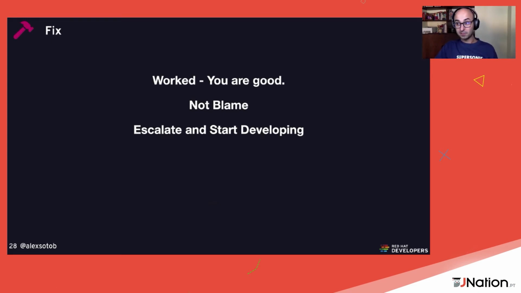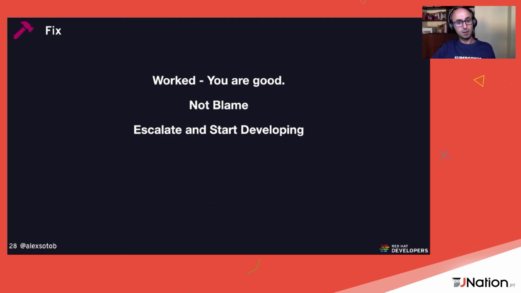If not, the first thing is not to blame anyone, right? Because if you run an experiment and you've broken the whole cluster, probably they will start finding who was responsible, or who had the brilliant idea of doing chaos engineering. Oh, you, because of you all these things have been broken. Or maybe they'll find the tester who wrote the test and say, hey, why did you write this test? This test was really a disaster. Or maybe they will find the developer and say, how the hell did you introduce this bug, right? Because of this bug that has been seen because of this chaos engineering test, now we have lost tons of dollars, right?